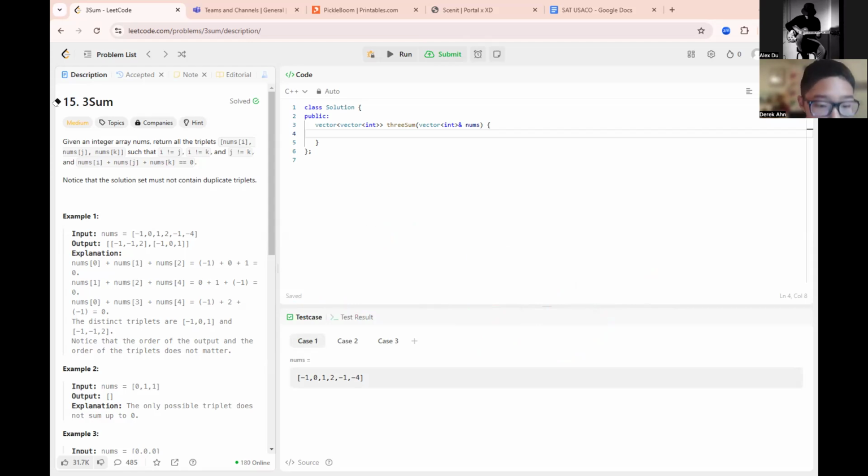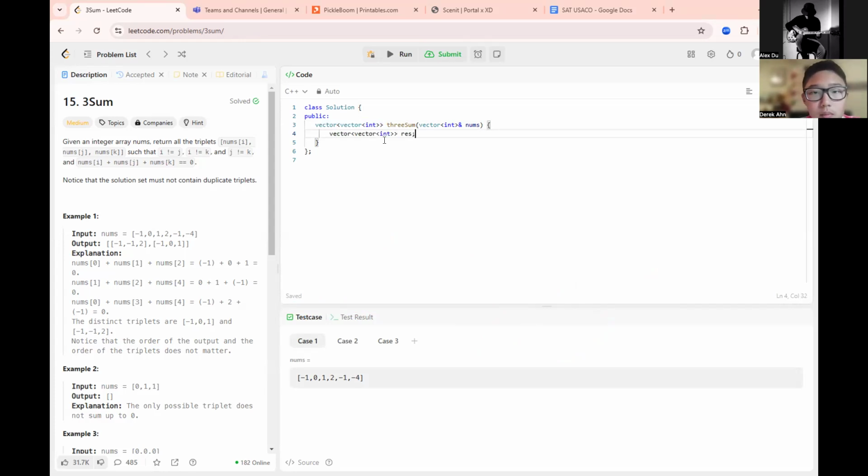Yeah, let's begin. So first we can make our result. This is gonna store another vector, so we're just gonna make it a double vector. Copy that to make it quicker.